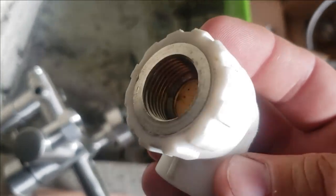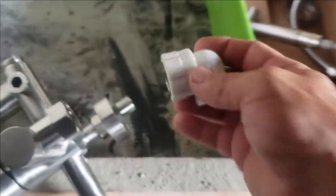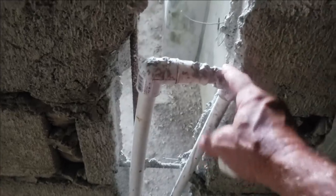This goes on the PPR — these are the PPR fittings. PPR is a huge upgrade compared to PVC. This is the PPR fitting, it'll screw on, and you put your Teflon tape on. This goes down in this wall — we left the gap open because you're going to have to set all this, put these on, and have a proper spread. This was put together while I was pressure testing the pipes for leaks.